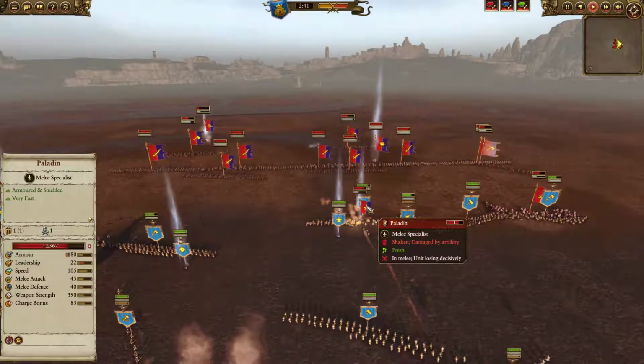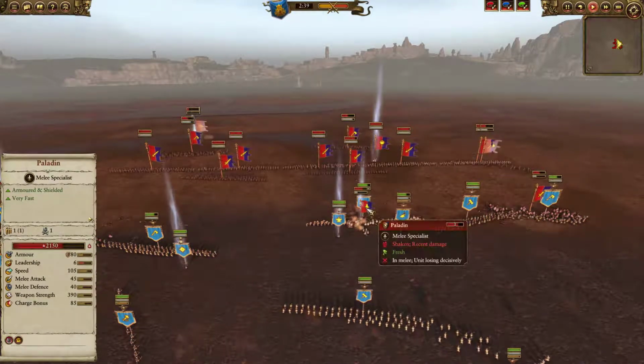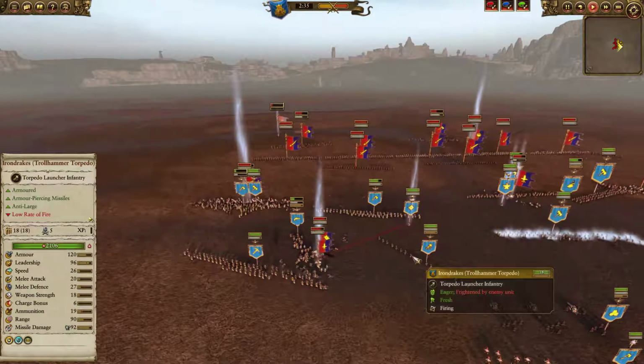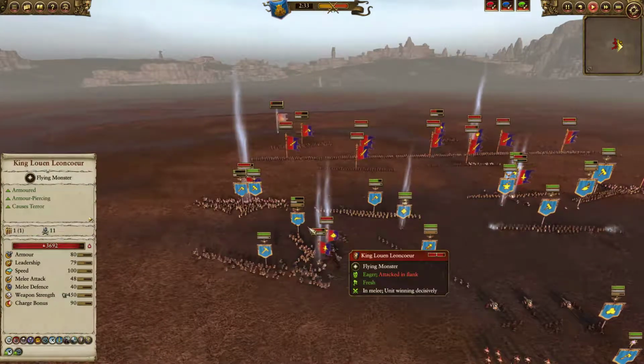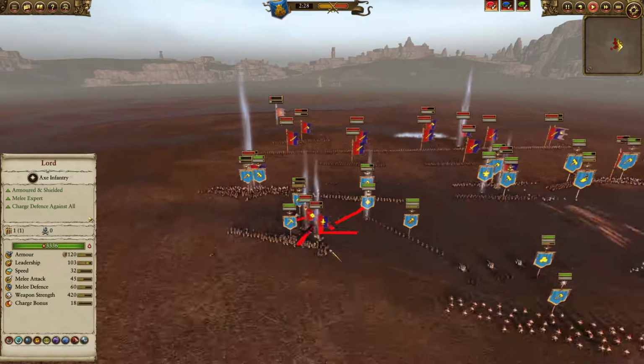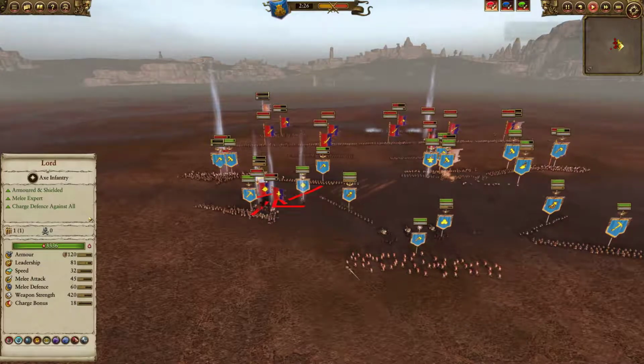You can see the Trollhammers are coming in. They are doing some friendly fire on my Dwarf Warriors, but that's an acceptable loss there, and you can see this paladin taking a huge amount of fire. My opponent is focusing on shutting down these Thunderers, so the paladin and Lewin are over here fighting it out with these Thunderers. I'm pushing my Dwarf Lord over there and my Miners in to encircle these guys, and now the Dragonback Slayers are also making their move.